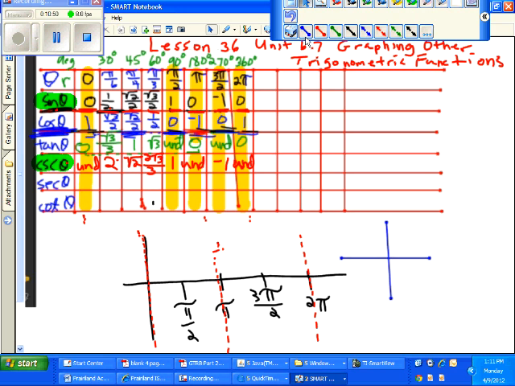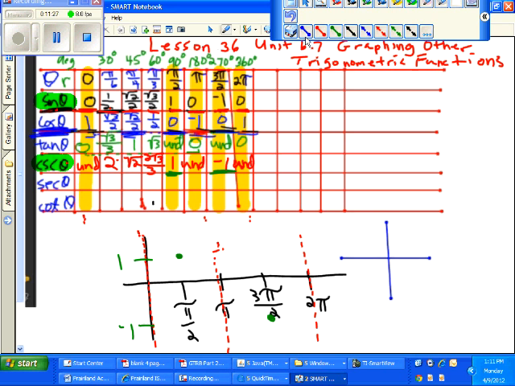Now let's look what's happening in between there. We're looking at the yellow, right? The quadrantal stuff. At pi over 2, where are we at? At pi over 2, I'll do this in green. At pi over 2, we're at positive 1. Let's call this positive 1, and let's call that negative 1. At pi over 2, we're at positive 1. At 3 pi over 2, we're at negative 1. It's right in the middle. It's not on the line.